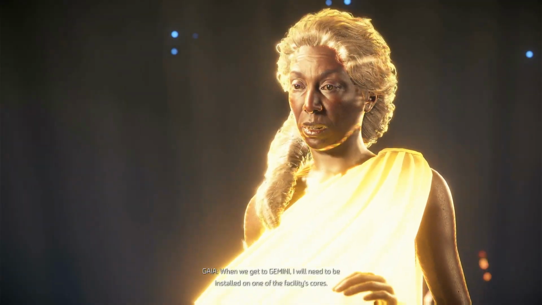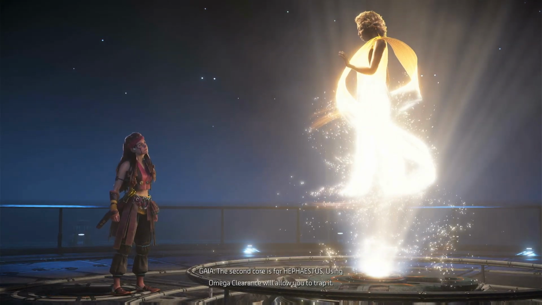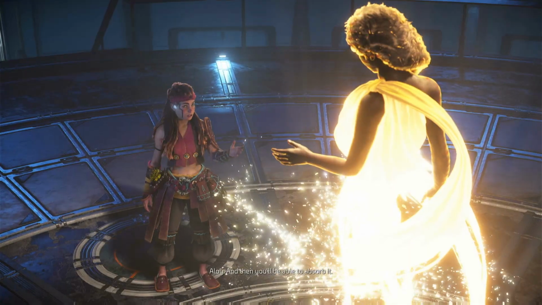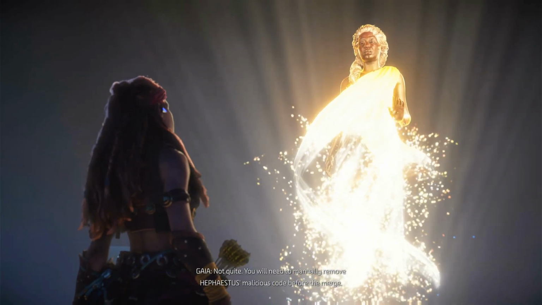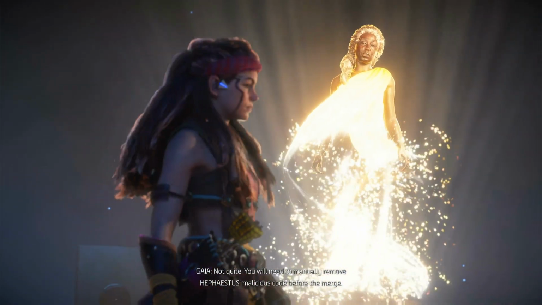When we get to Gemini, I will need to be installed on one of the facility's cores. The second core is for Hephaestus. Using Omega clearance will allow you to trap it. And then you'll be able to absorb it. Not quite. You will need to manually remove Hephaestus's malicious code before the merge. Yeah, we don't want to mess that up.